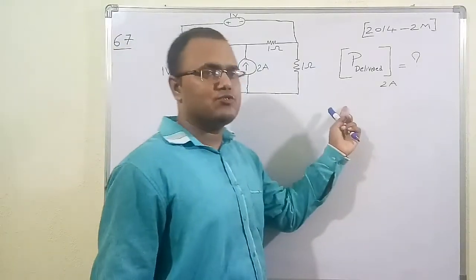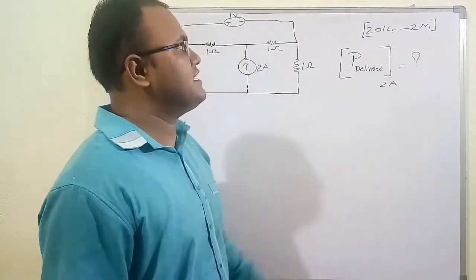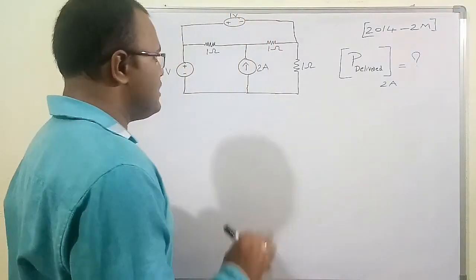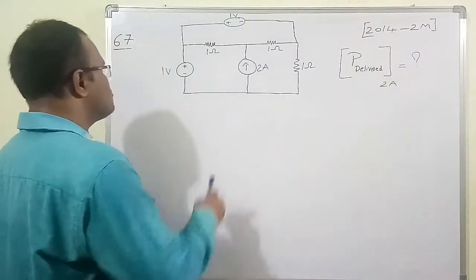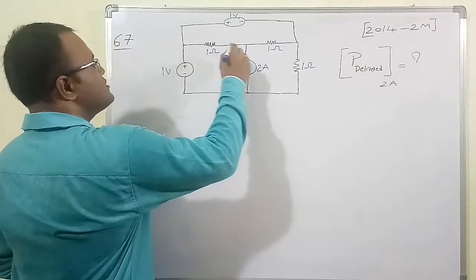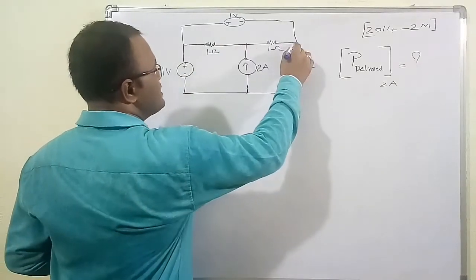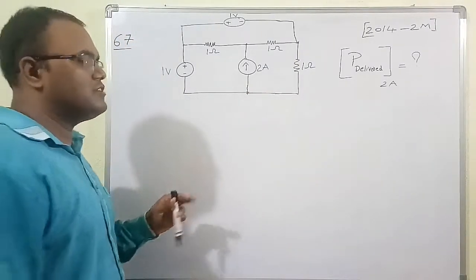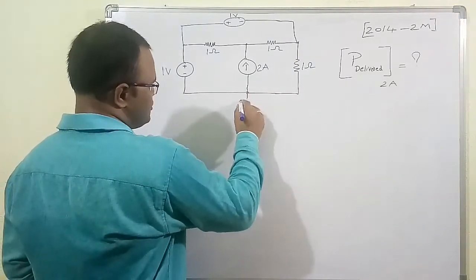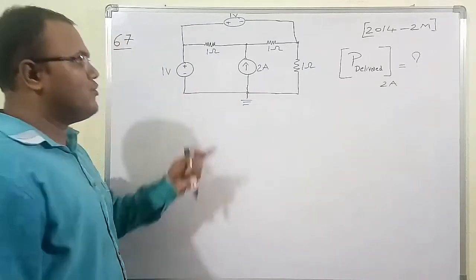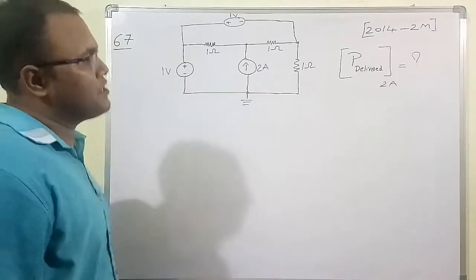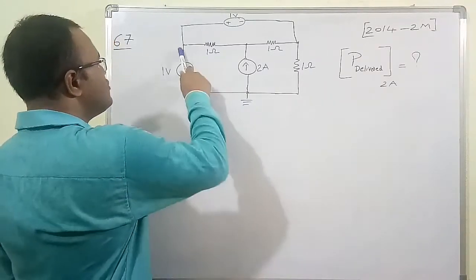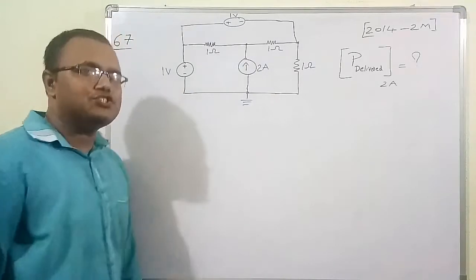We need to figure out in this question, and this question is given in the GATE year 2014 for 2 marks. So if you see carefully, there are actually 4 nodes in this numerical. This is node 1, this is node 2, and this is node 3, and there is a node 4. So I will assume node 4 as the reference node, means 0 potential. The node 4 I have considered as a reference, means 0 potential. So by nodal analysis, the remaining node voltages I must know.